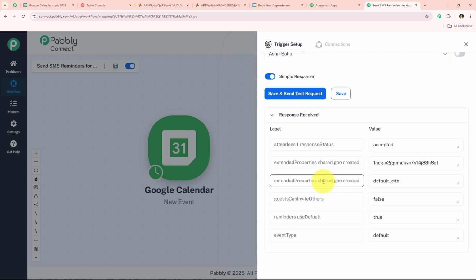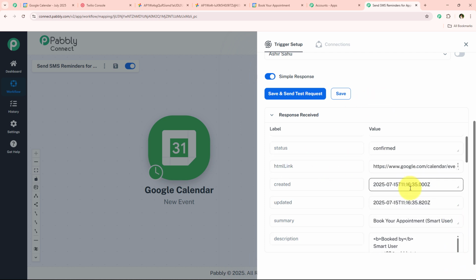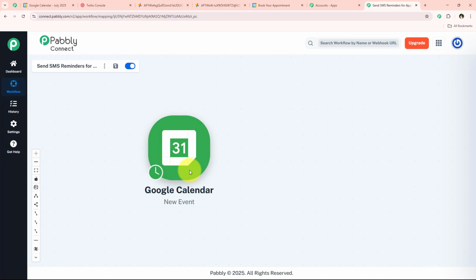I'm just going to show you the response. And over here in the description, you're going to see the rest of the details which have been received. Over here, you can see the same name, same email address, and the same phone number which we entered has been received. So yes, now you can see that we haven't received this in a different field. So first I'm just going to extract this phone number and the name, and then we're just going to continue with this automation.